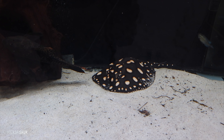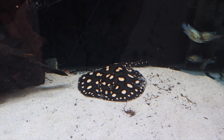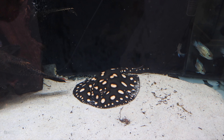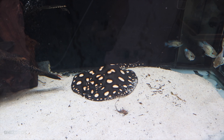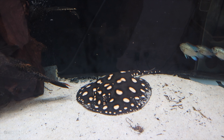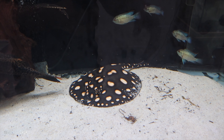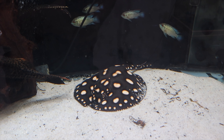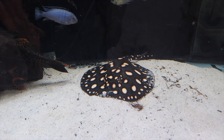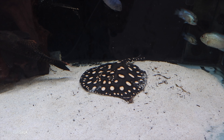It was quite scary adding him — the first stingray I've ever kept. He goes around sifting through the sand all day, and sometimes he buries himself completely. You come out and go 'oh my god, where is he?' — and he's under the sand. Really cool interactive fish. I really want to get one out in my lounge so I can enjoy it at night, but I've got massive plans for that tank and I've got 20 clown loaches in there, so I'm not sure how they'd get on.